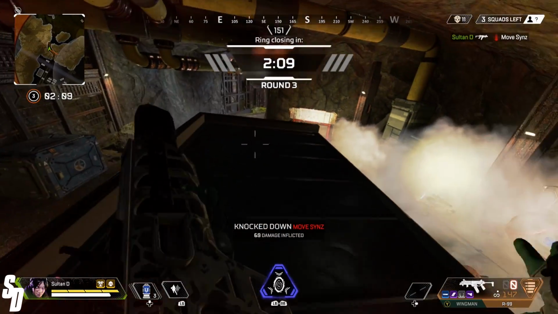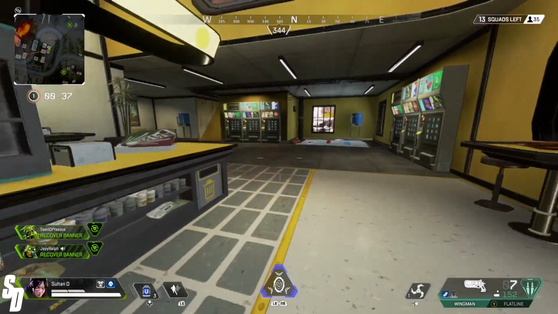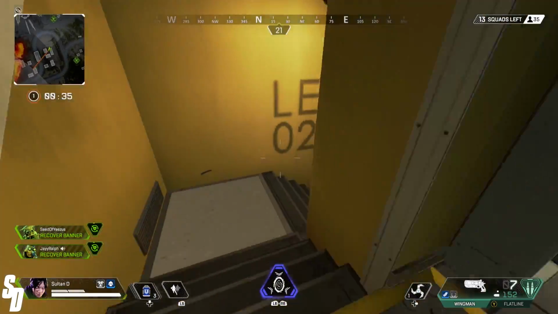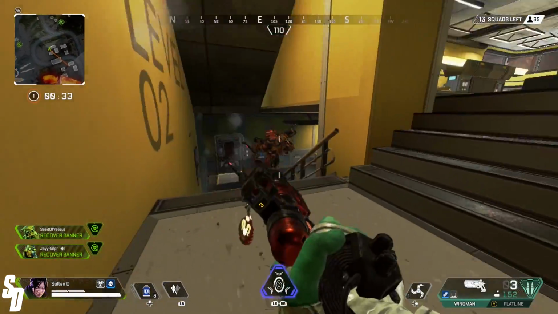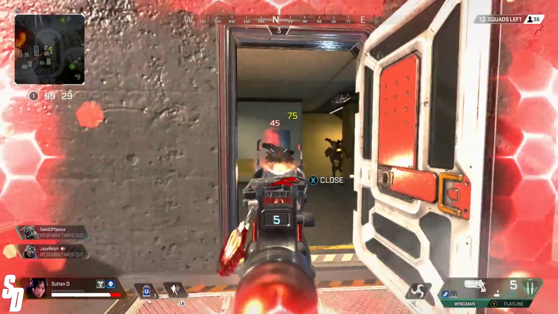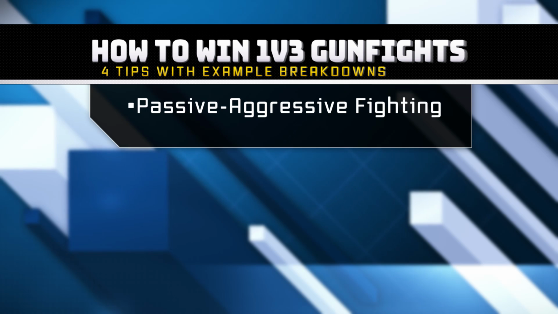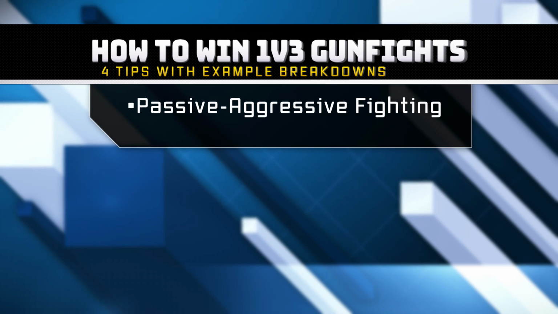Now let's get into some solid tips to help solo squads. So you clicked on this video because you want to win more 1v3 gunfights. Whether we're talking about 1v1s, 1v2s, or 1v3 gunfights, they all have some common tendencies to be able to find yourself on top of the situation. With that said, let's get into the first tip I have, which is passive-aggressive fighting.